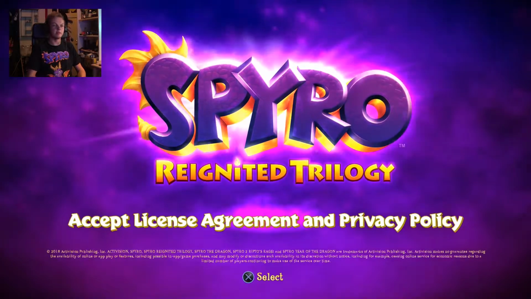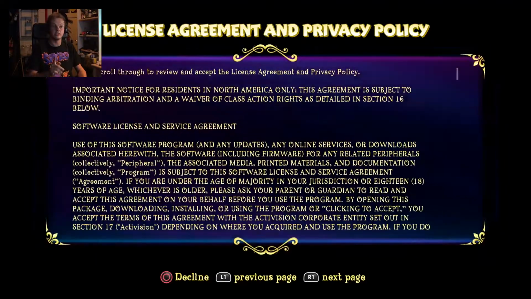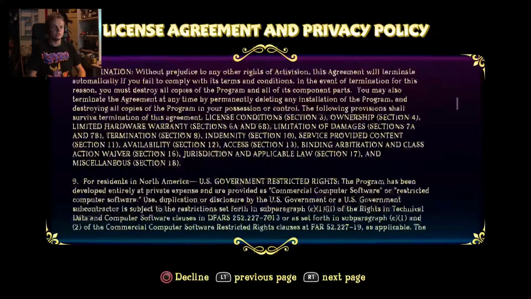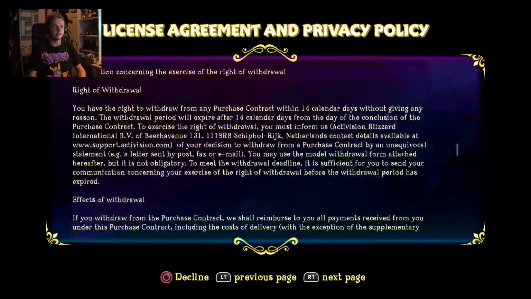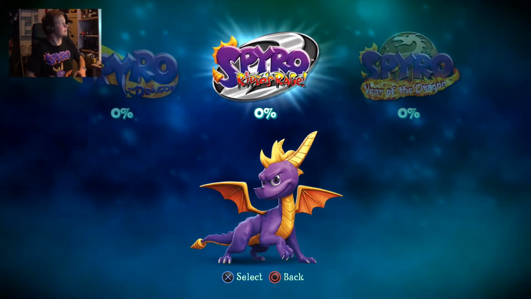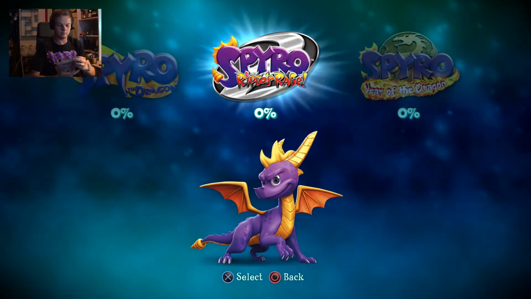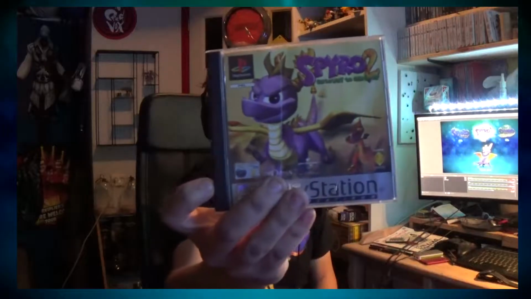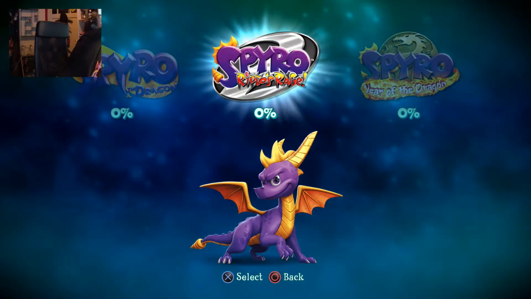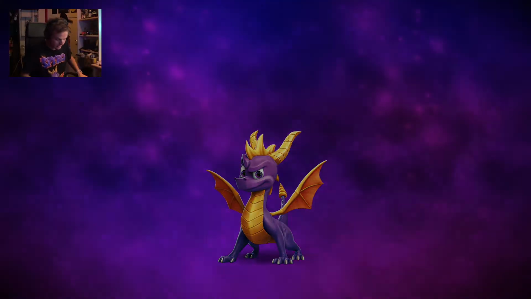So I've been preparing by playing all of the originals on my PS Vita, which I also recently acquired. So this should be good. This is gonna take forever. But actually, Gateway to Glimmer here, which I'm sure you all were. But let's start with the first one, shall we?